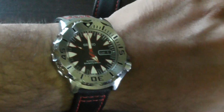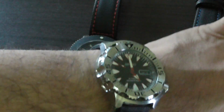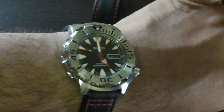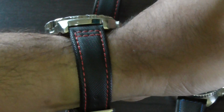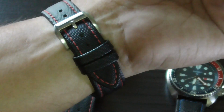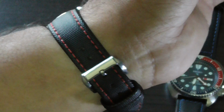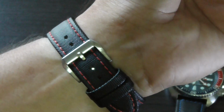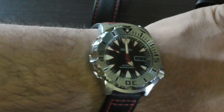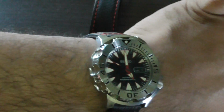I do think that Seiko should have made this type of SailCloth strap as one of their options for future products, because you know, man, if it's being made by Seiko, they will produce much larger quantities, and I think it will be much cheaper. So no offense to Mr. SailCloth, though, I think you guys can produce much, much more interesting products in the future.